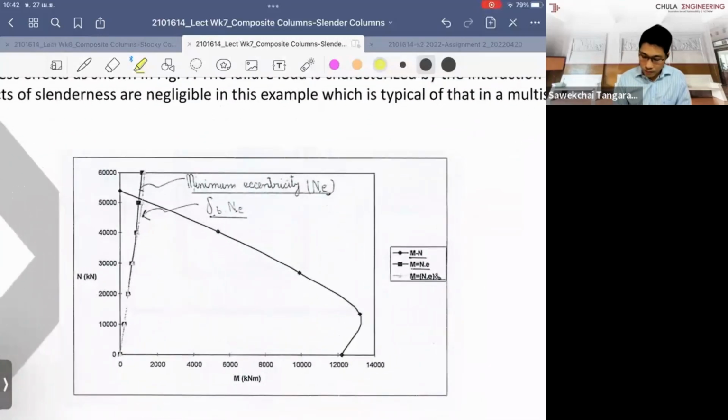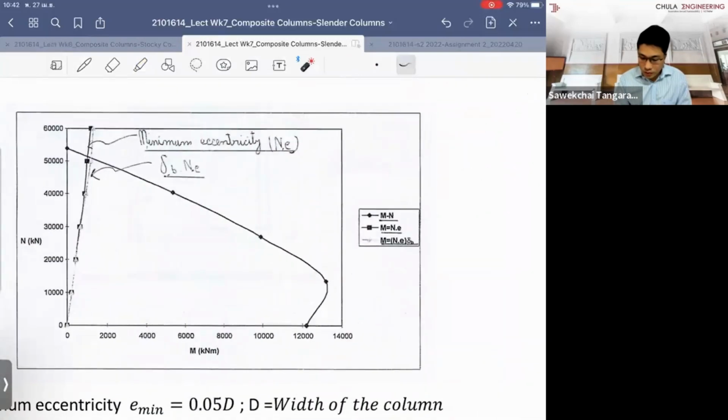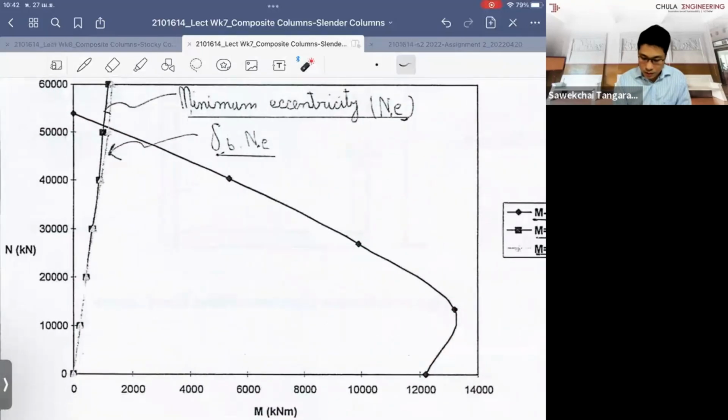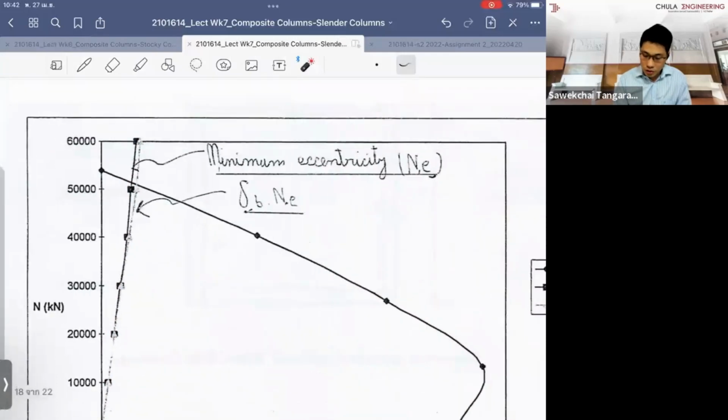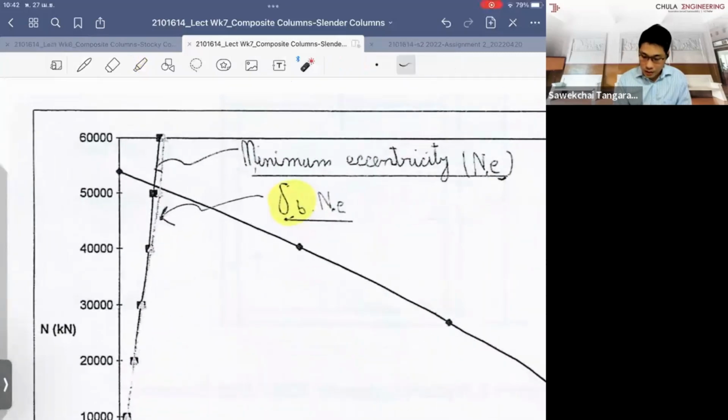And what you do, based on this column, you can calculate the interaction diagram easily. So that's why you have the envelope lines here, and you have the line which is the thick one. The thick one is coming from what is called the loading line, which is from the stocky column, and you have the thin one. This is when you multiply them with the moment magnifiers, right? And you just check when the line here is going to hit the boundary, so you can tell what is the maximum capacity that the column can take.